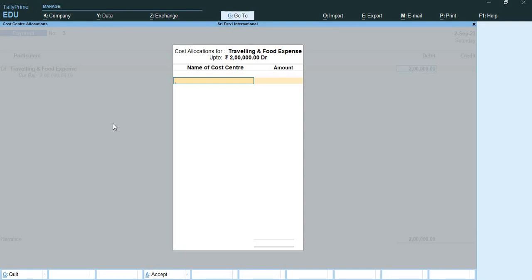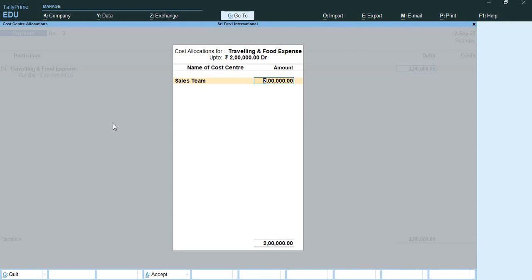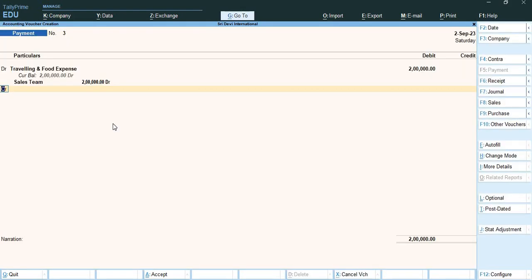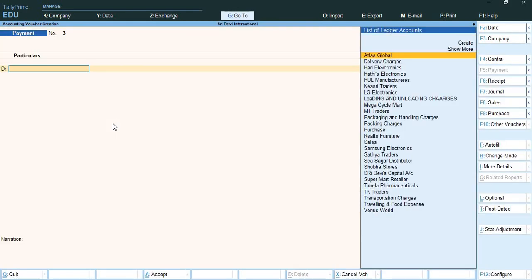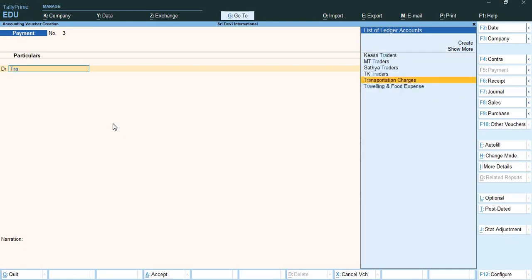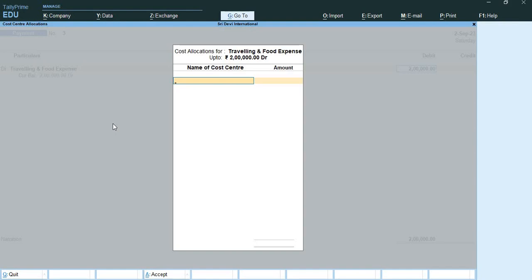Here I will name the cost center as sales team. Under sales team, no, not this way. Let us see. I'll debit traveling and food expense 2 lakh. Sales team 60,000.